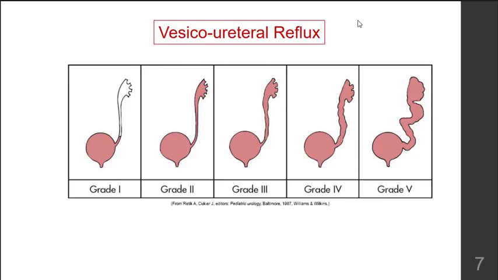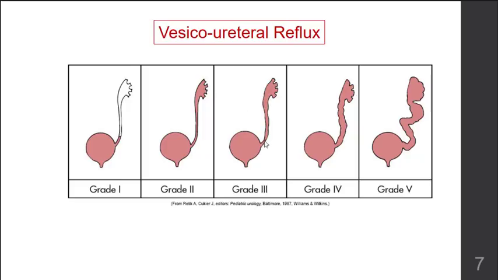I briefly mentioned this term on a previous slide that I said we would come back to. There is a condition called vesico-ureteral reflux, where urine flows retrograde, or backward, from the bladder up into the ureters, and depending on the extent of it, it can continue to back its way up more and more through the ureter and even into the kidney. You can see here that there are different grades. With grade 1, you have that reflux, but it's mild. In grade 2, you can see it's backing its way up quite extensively toward the kidney.